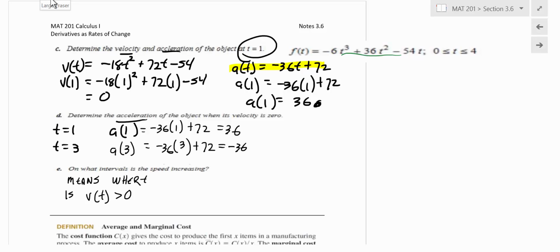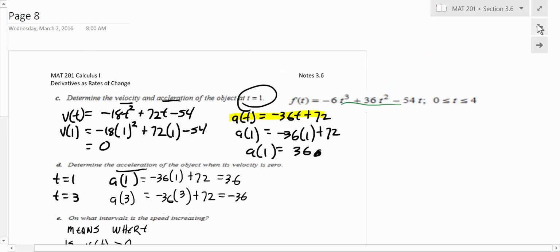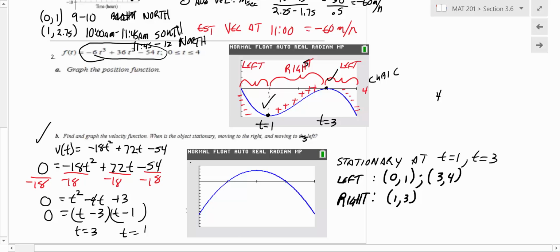So what we want to look at on this one is where that speed is increasing. You can look at this graphically, because if you look at the graph on here, if you look at your tangent lines right here, the slopes are going to be getting bigger at a certain point in time, and then they're going to be getting smaller at a certain point in time. So if you look at your velocity right here, the velocity will kind of tell you that. The question is where's the speed increasing? Right there, isn't that the slope of this? The slope of the line on the velocity gives you the acceleration.